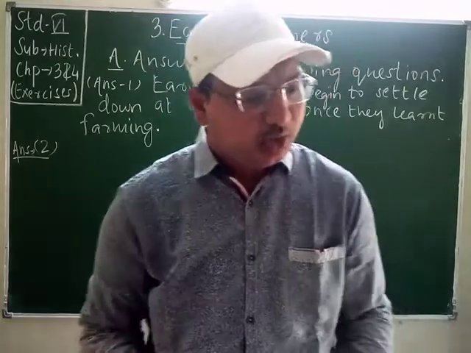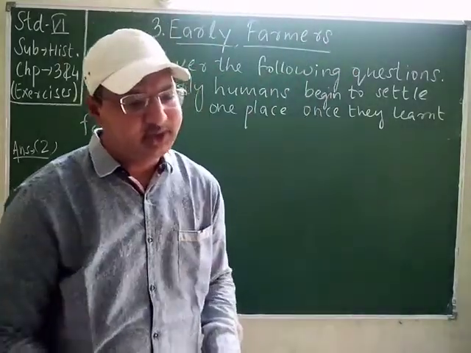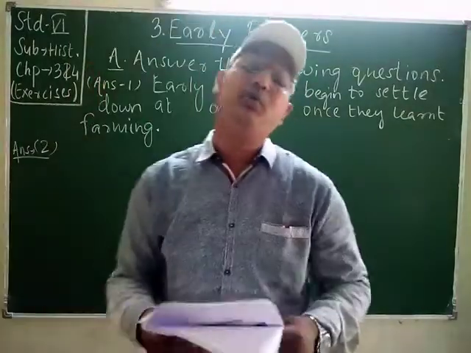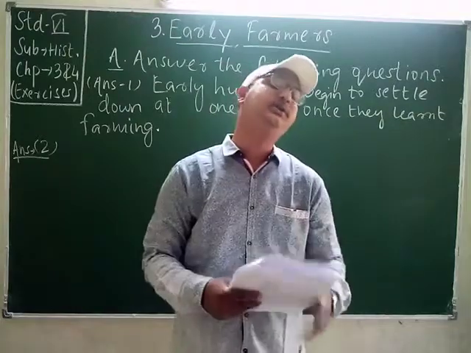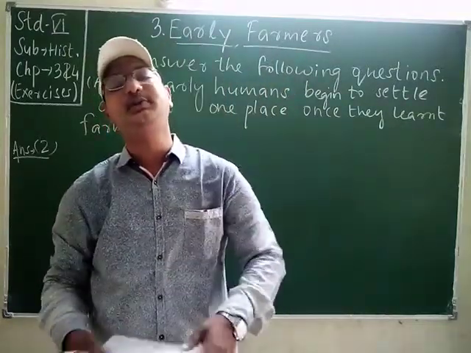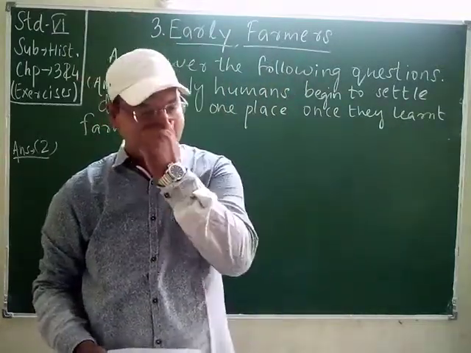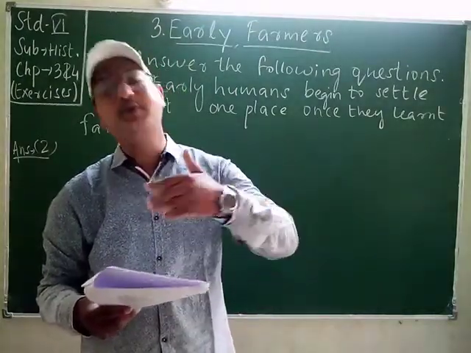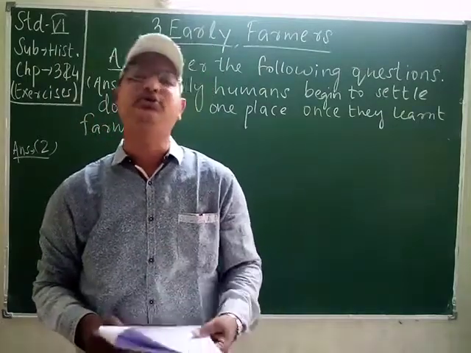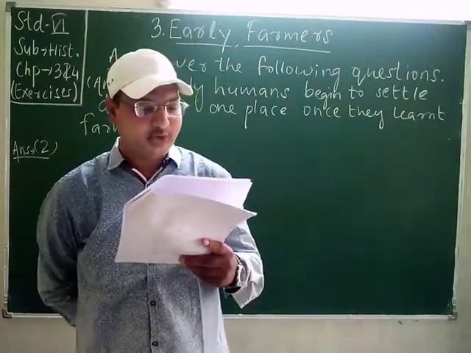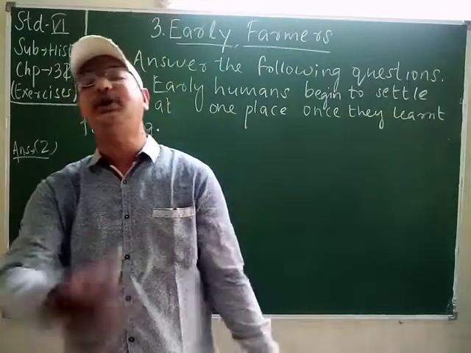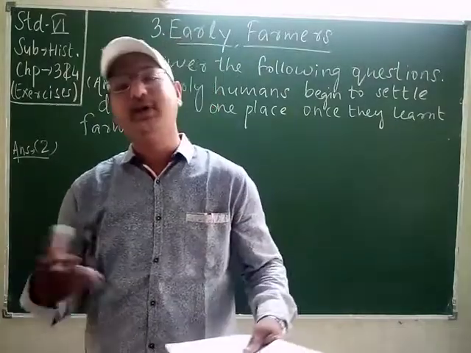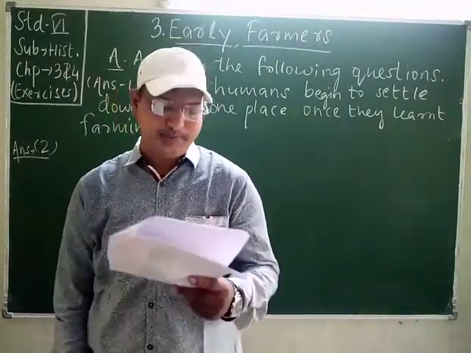The question is, which animals did early humans domesticate and how they were useful? Students, just listen. Which were the animals whom they domesticated? Means पालतू जानवर. In India, domestic animals in Hindi we say पालतू जानवर. And what did they do and how they were useful? The question is how they were useful. So the answer is, students, as follows. I am not writing on the board, students, just the PDF has been sent to you, so I will discuss with you. Okay, it will take much time while writing on the board.